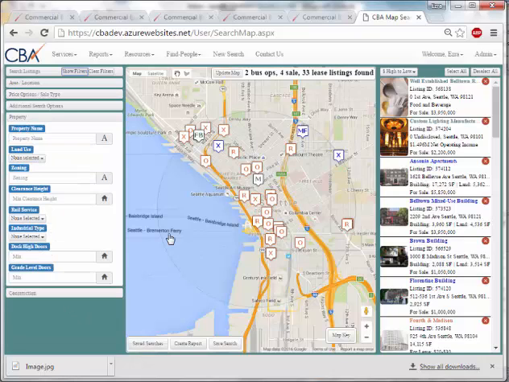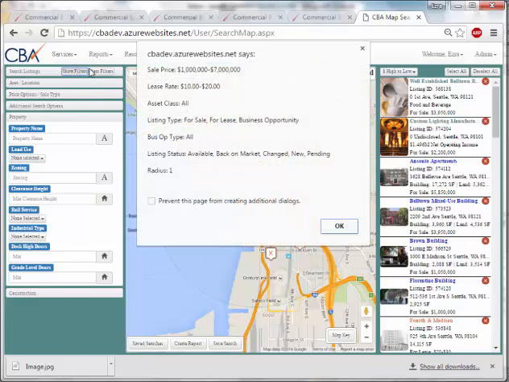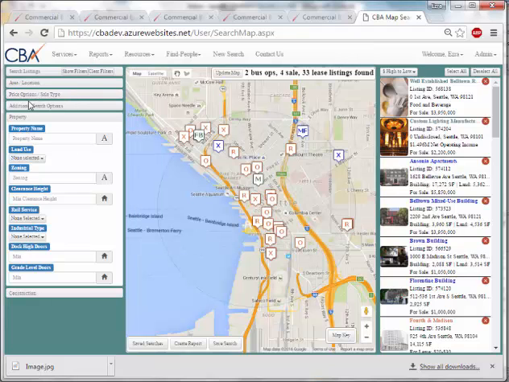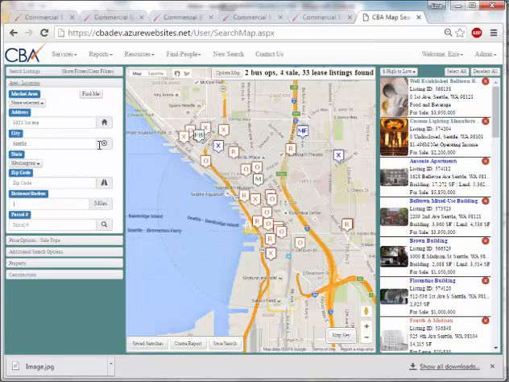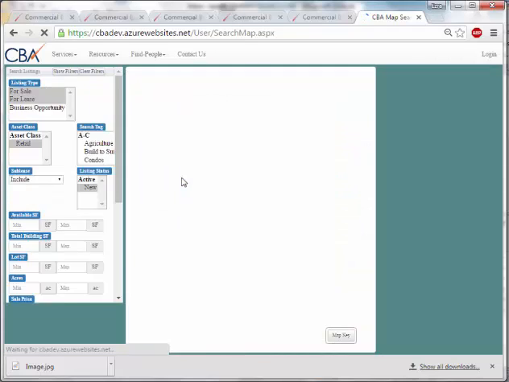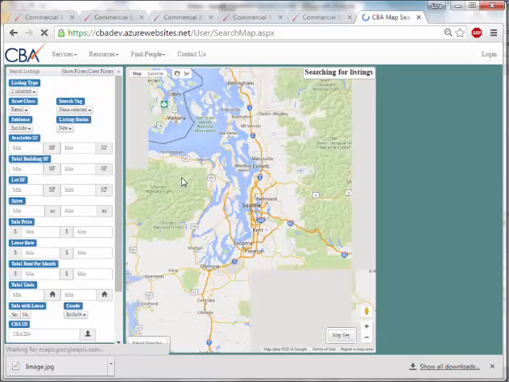Let's say you've run your search, you've been looking at a lot of things, you're not certain exactly which filters are narrowing down your search at this point because you've added so many. You can actually see that by just clicking Show Filters right here in the top left. It'll show you exactly what you're looking at, and you can narrow it down or expand it from there as you need by just adjusting more in the box here. So you hit OK and then make an adjustment. Alternatively, if you want to just start over, you can do that. Just hit Clear Filters and it'll refresh to a clean map that hasn't been affected.